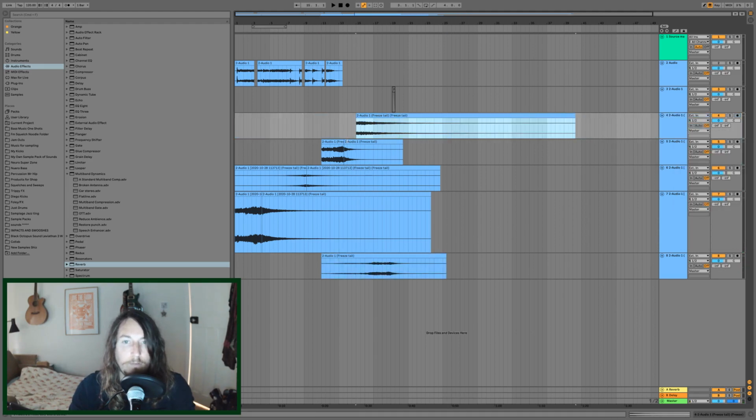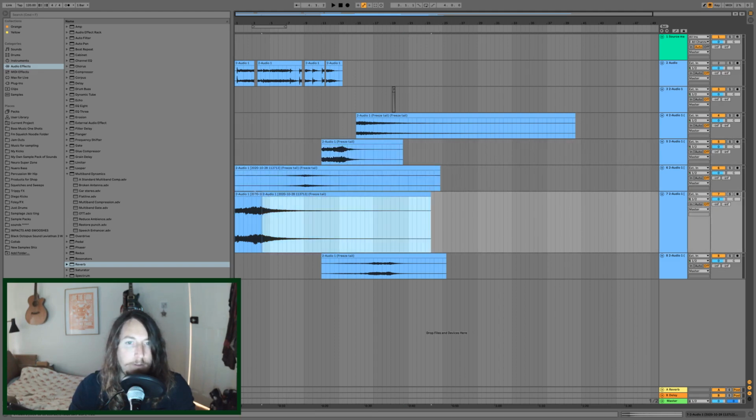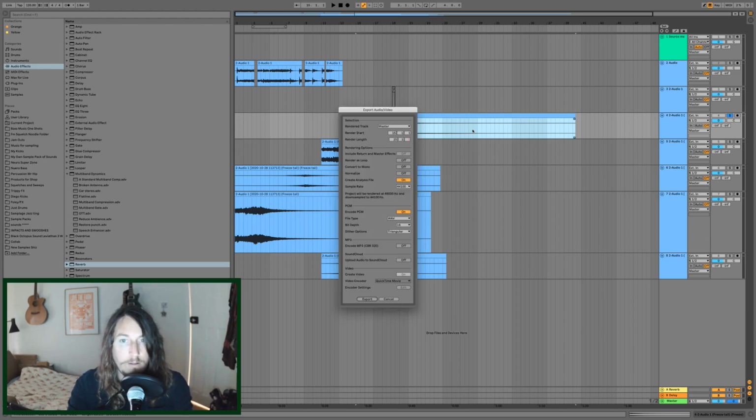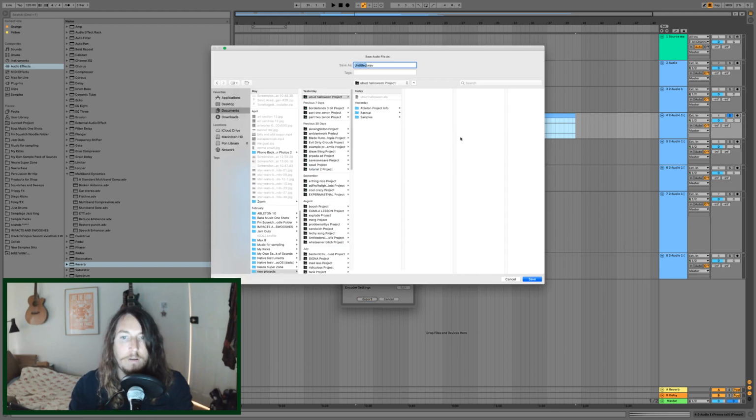For some reason it does this. You just got to do that. It's real easy. Okay, so now what I can do, I can solo these. And if I just click one, you can see by its white color, see that? Now that it's white, I can just Command Shift R, and that comes up with export. So I can just export, go OK.